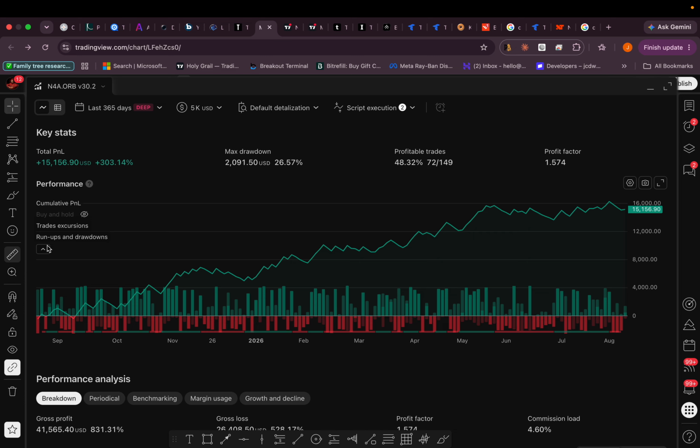Okay. So profit factor went down quite a bit. A big chunk of the profit factor went down. Our max drawdown went up. Profitable trades were roughly around the same. P&L went up slightly.